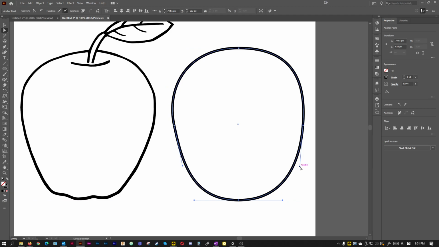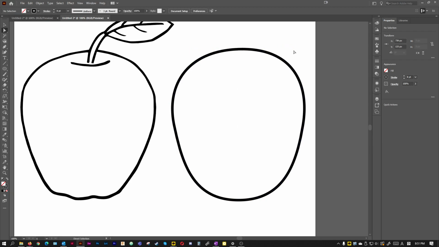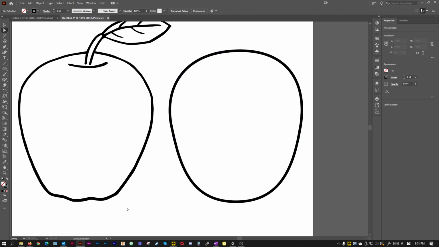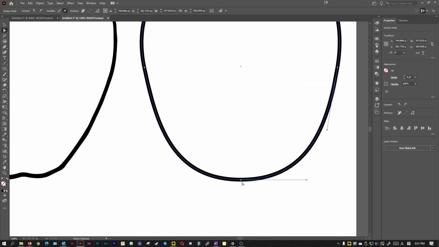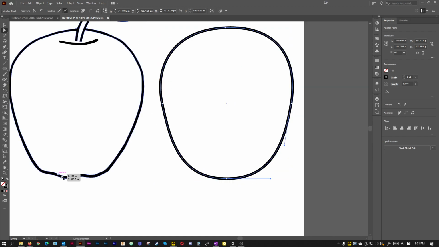And it's starting to look like an apple, or at least resemble the shape of this guy. And it's looking more natural. Okay, so it's still not quite there, but it is much better than before. So we want this curved line here. How do we do that? We're going to have to use the anchors, but we only have 4 anchors. So we're going to have to add more anchors to it to create these curved lines.